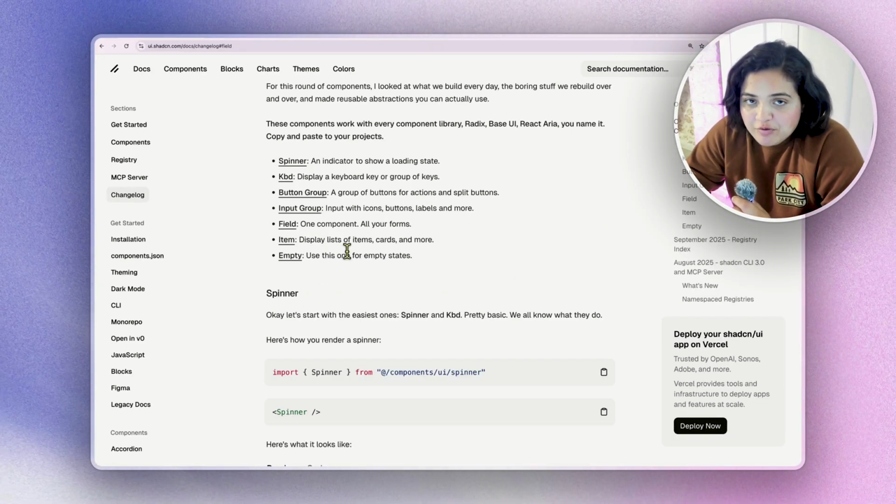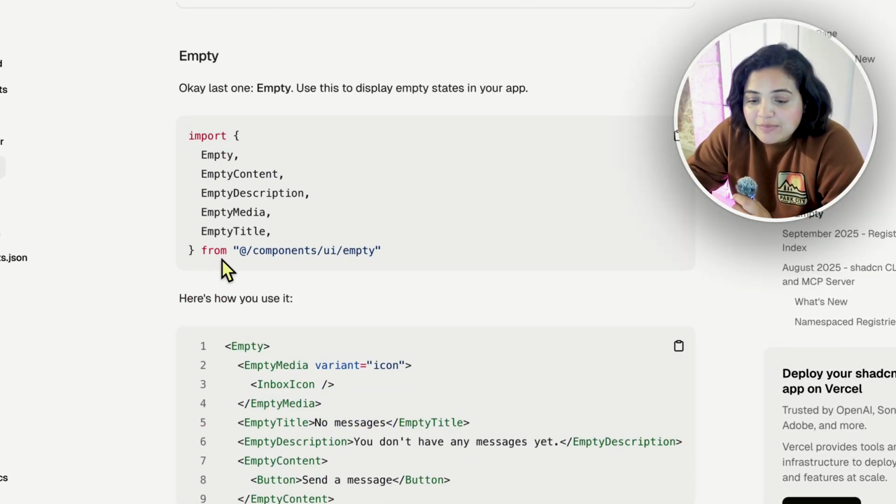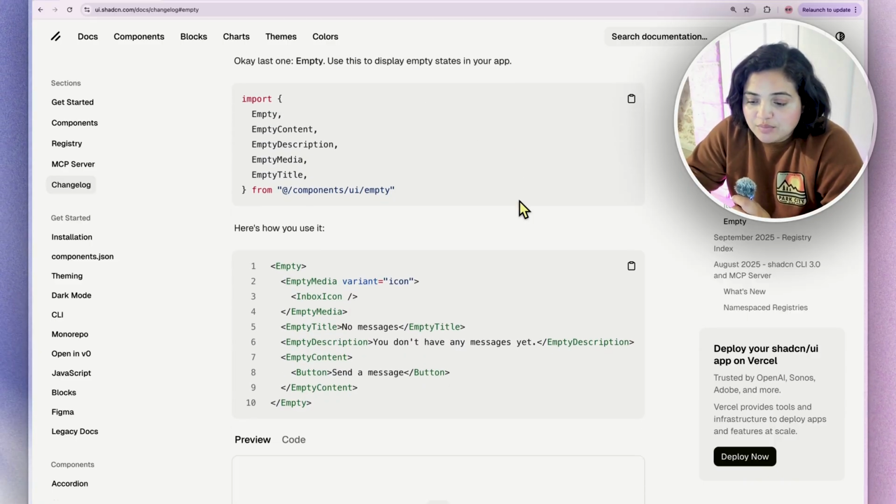Next we have one of my favorite ones, which is Empty. Now this is for empty states. Consistent components for empty screens. And this is one part that a lot of developers forget. But initially, when the first time that your user is going to access your app, they are going to encounter an empty state because there's nothing there really. And how you handle that is extremely important.